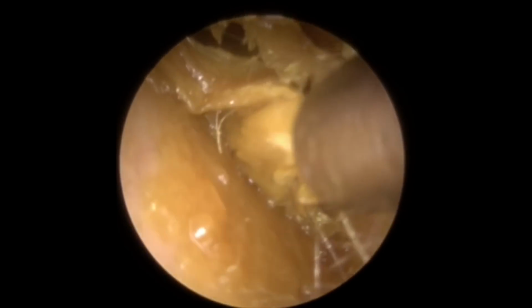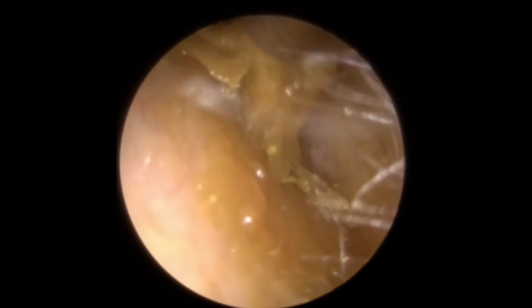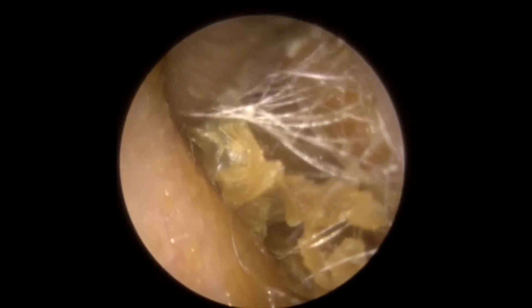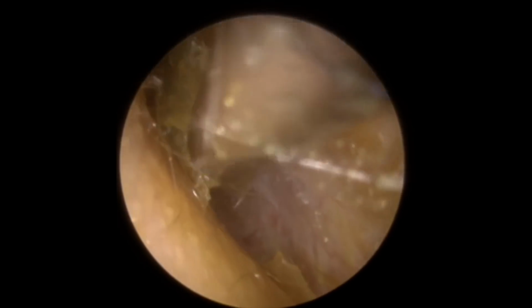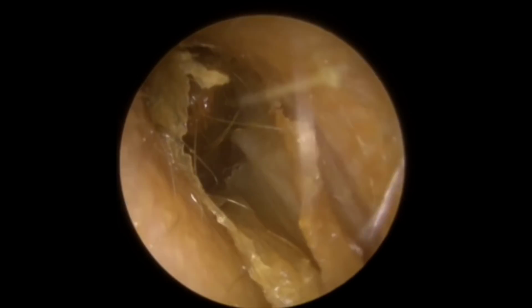Now look at the color difference. When we start to lift this up, you'll see this is dead skin, but then you'll see the pink skin underneath, which is actual healthy skin. Whereas this is all very dry, almost gone like a borderline leathery consistency where it's hardened up. There, see the pink skin underneath? So that's the skin we should be seeing in the canal, but this is just layer upon layer of dead skin on the top. Just pulling away on that outer part of skin there.